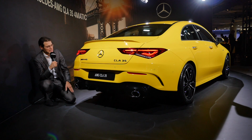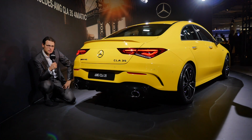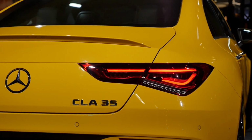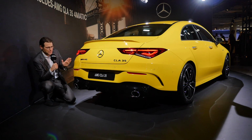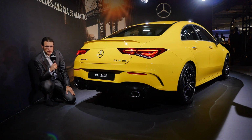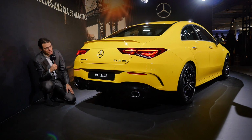Taking a look here at the rear, the CLA has very stretched tail lamps. However, the predecessor was more central in its lines, more, you know, swinging lines, roundish. This one here is actually, let's say, not that dramatic if you compare it to the predecessor. But maybe it will appeal more to a mass audience? I don't know. Well, it has a longer overhang here. Wheelbase is just the same as with all of the A-Class models.